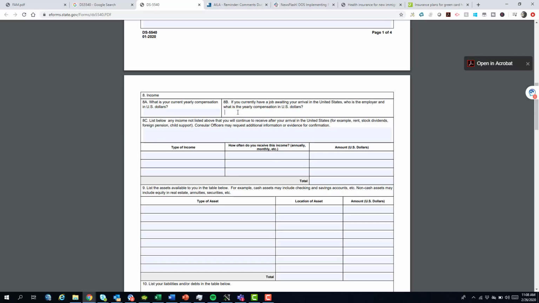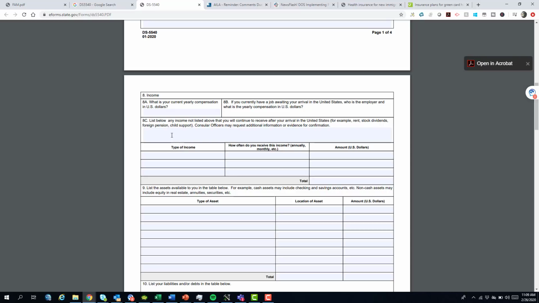Okay, so again, be careful with this question. Don't lie, for goodness sake. If you have a job offer waiting for you because you've got some sort of contacts in the USA and it's really, truly what you're planning to do, then yes, list it here. But don't list it because you've got some friend who says, "Oh, just put down you're going to work for me and I'll pay you 50,000 a year or whatever." Don't do that. Unless this is a solid, real job offer, don't get into a lie, because whatever you write down here, they're free to question you about later, and even now. And if you are just lying on the form to try and get through the interview, they're going to catch you out. All right, so don't dig a big mess with lying on these forms, please. Okay, question 8C.